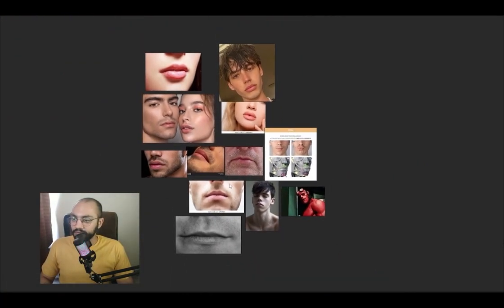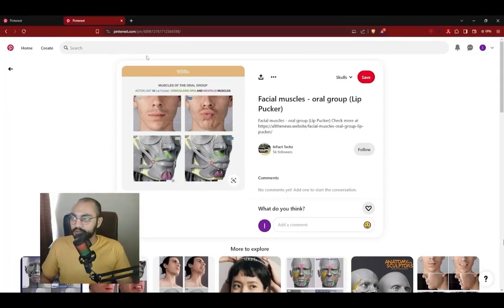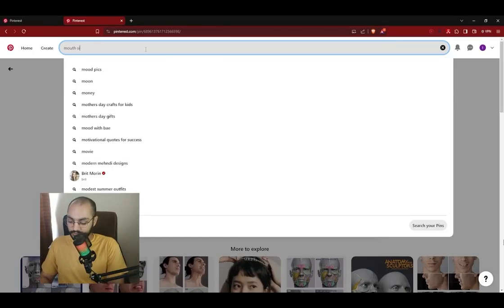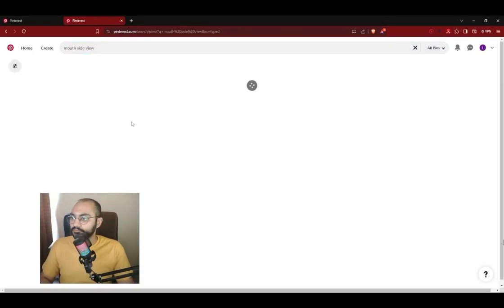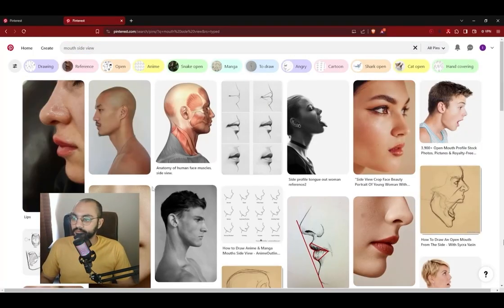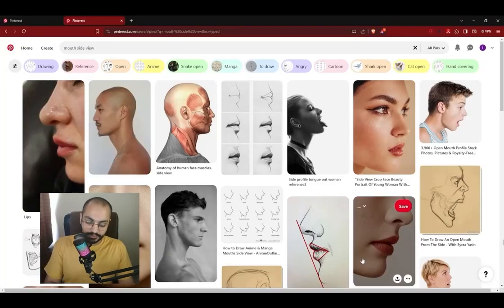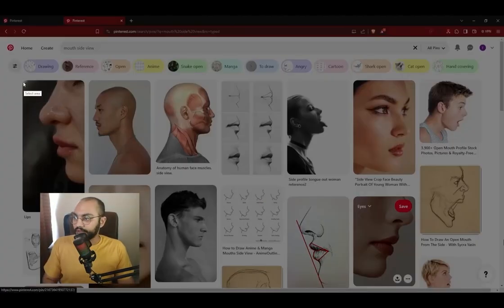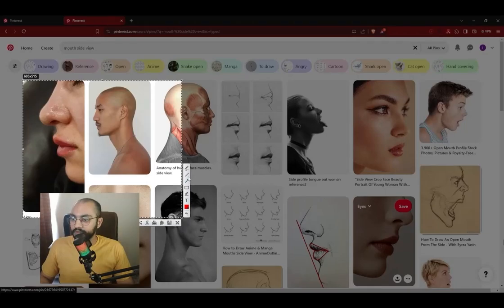I don't have a side view reference. Let me look for a side view reference. Just a sec. Mouth side view. And here's the important thing that I want to show you. Whenever you look from the side view, the lips are always going to be at this angle.